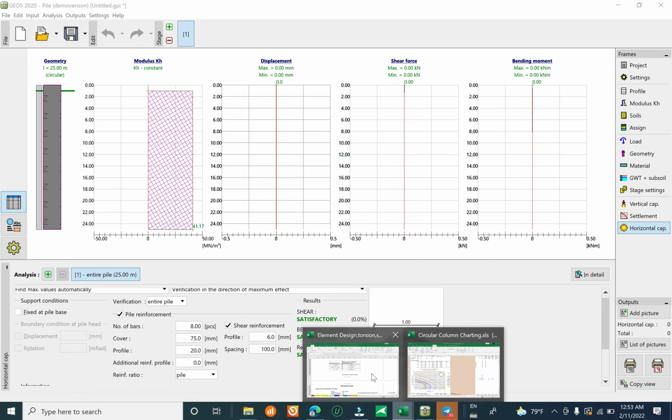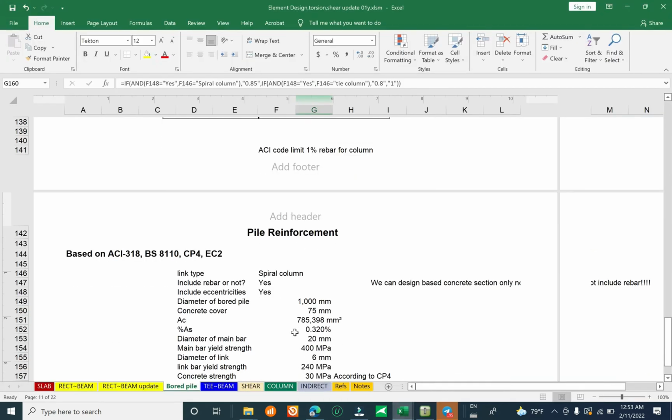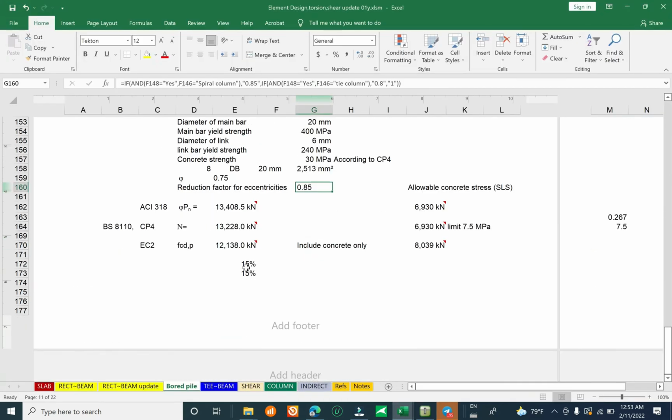Now we check with my Excel. You see here for the ACI code we got 15%, and for the BS or CP4 is also similar. Now we can check more detail.